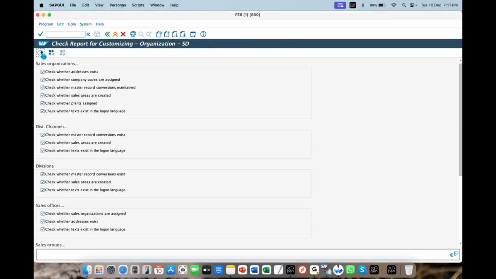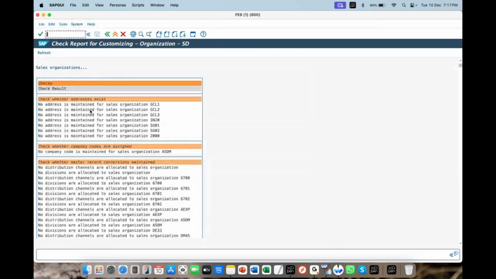Now here, see, this is a public system. You are seeing so many structures here. In the live server, you will see those which you set for the company, not all. All right.